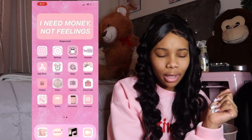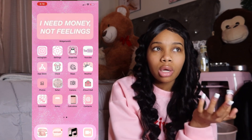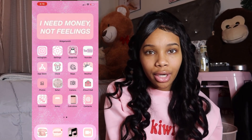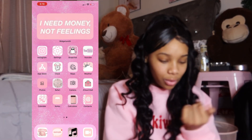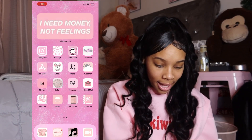Y'all want to know what camera I got? I got a Canon G7X Mark 3 — well, Mark 2, because everybody thinks the Mark 2 is better, but they didn't have any more in stock so I just went ahead and got it. I've been saying I'm gonna get this camera forever and I finally did. Then I have the App Store, my alarm clock, and Maps.